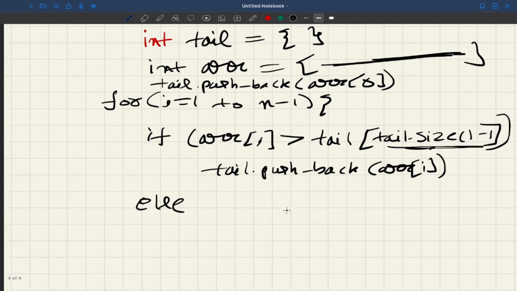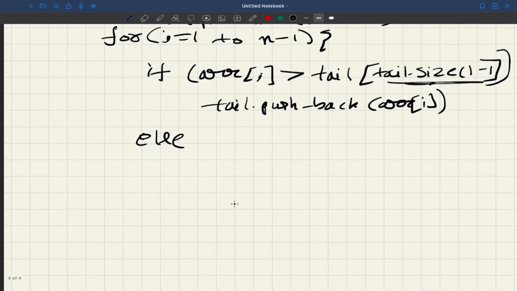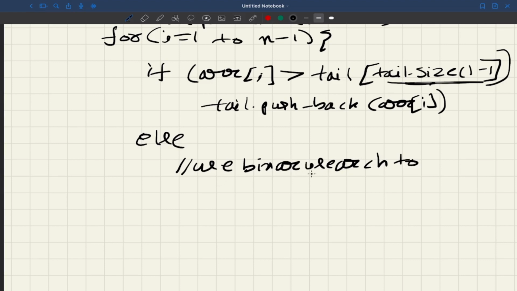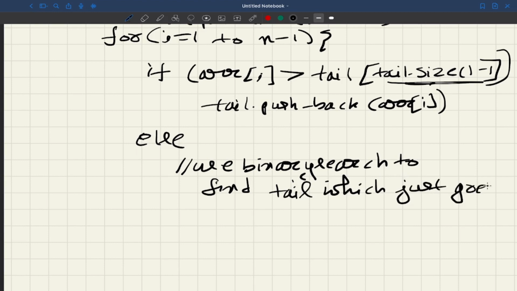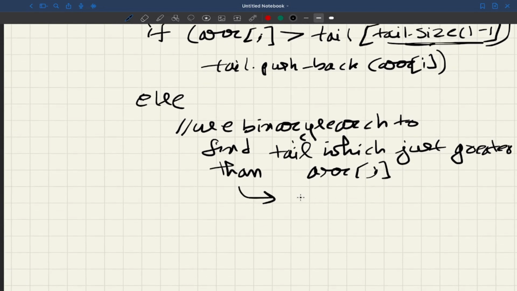Else, if that is not true, since I know that tail is in sorted order, I can apply binary search to find the element in tail which is just greater than ARR I. Let's say you get the index of that just greater element in the tail array.